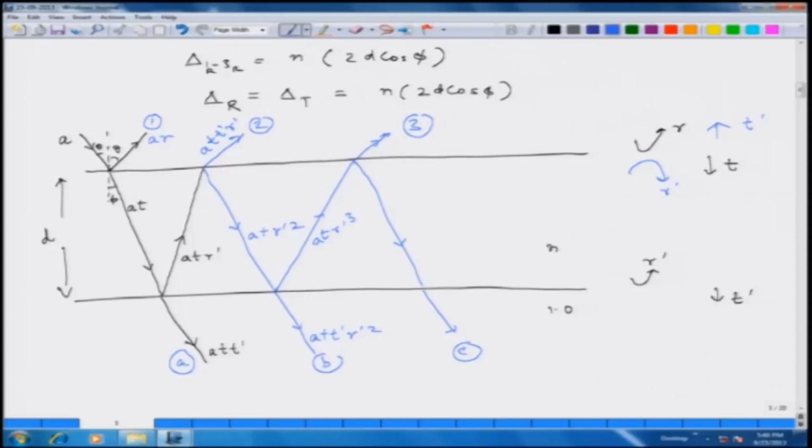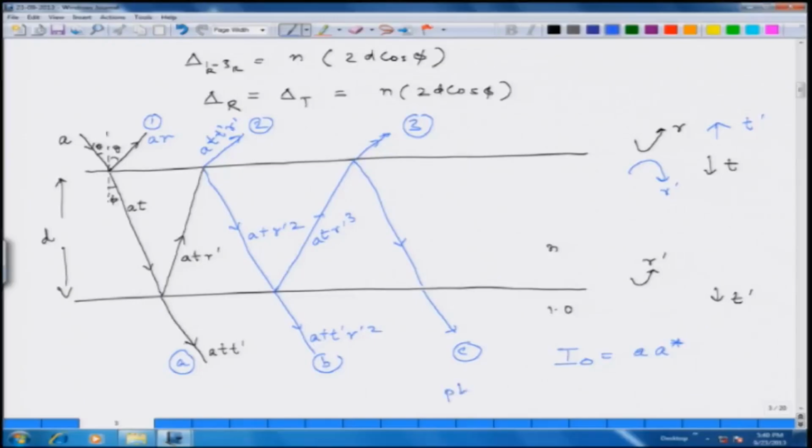So, having done this, now we can write the expression for the total intensity. In this expression, since I have taken the magnitude to be A for the incoming incident wave, the incident intensity is A times the conjugate multiplication A star, and ray 1 is going to be A r, ray 2 is going to be A t t prime r, and the exponential i delta, the phase difference.